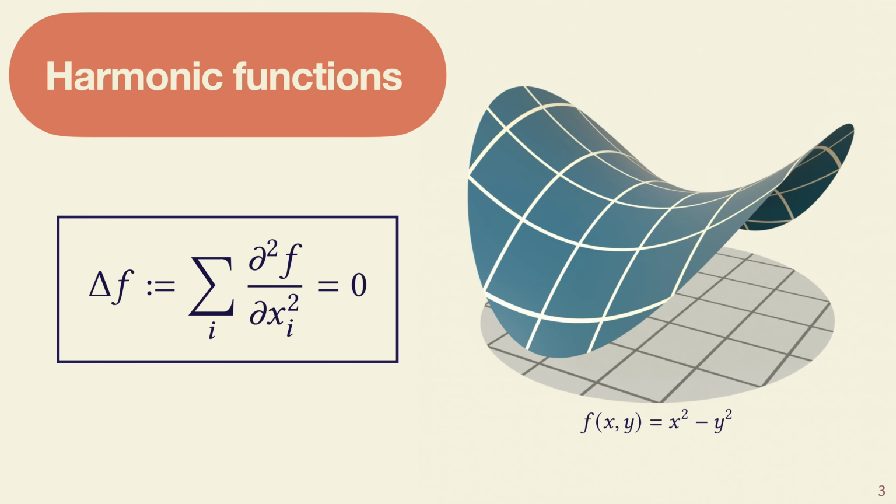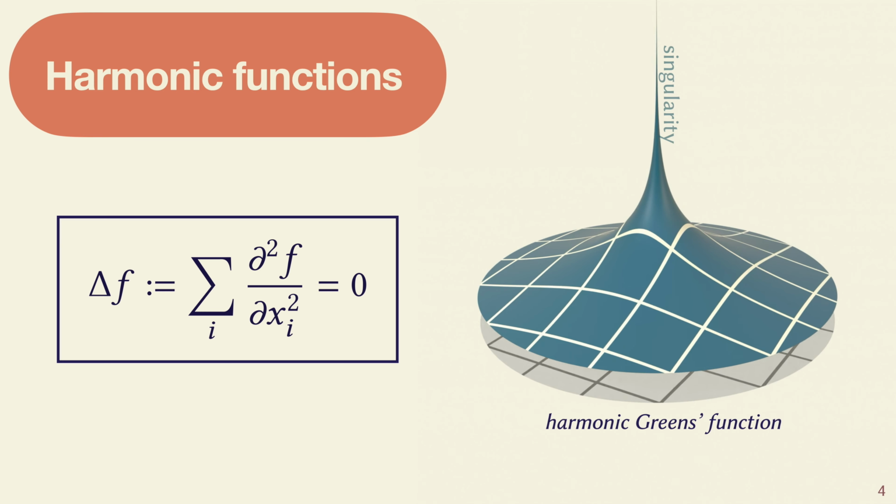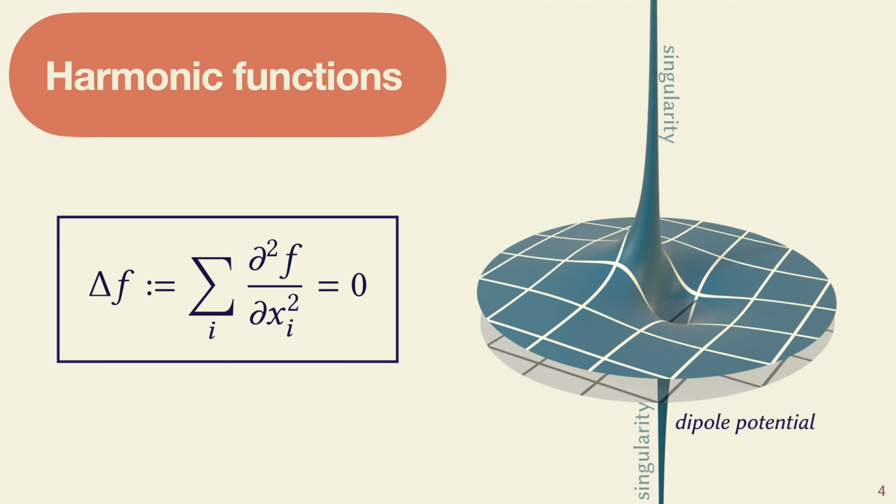When people introduce harmonic functions, they often show an example like this, a nice smooth function with a characteristic saddle shape. But these pictures are kind of deceptive because many of the harmonic functions that show up in practice are actually a lot nastier, with various kinds of singularities where the function can blow up to infinity. And we'll see in a few minutes how singularities can cause all sorts of problems when we try to do computations with these harmonic functions.